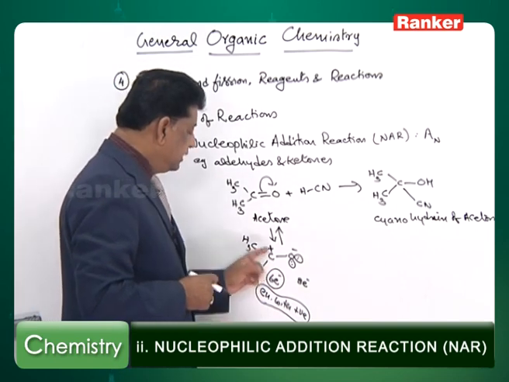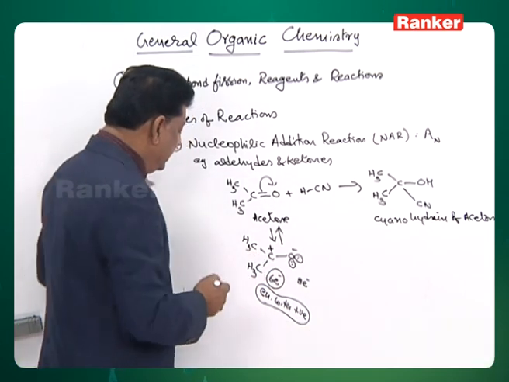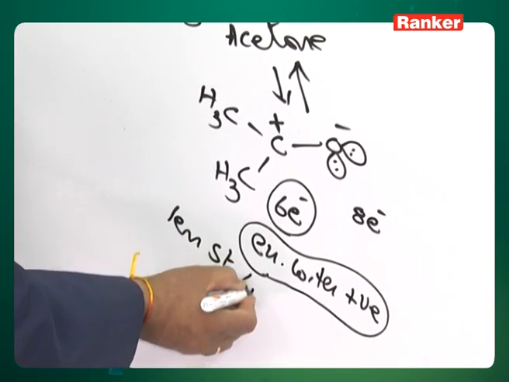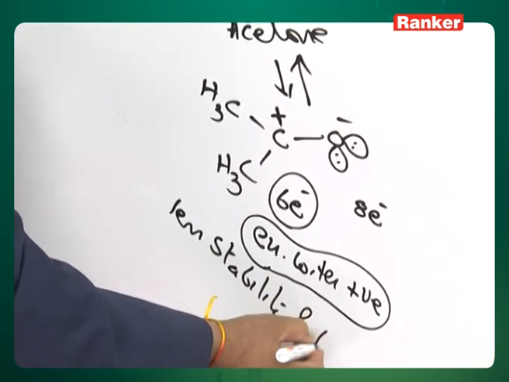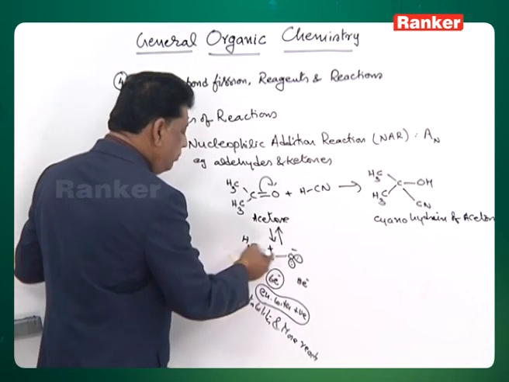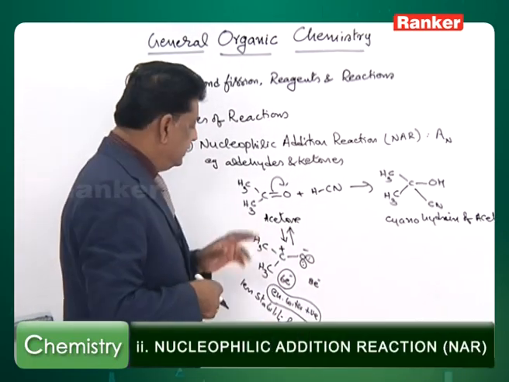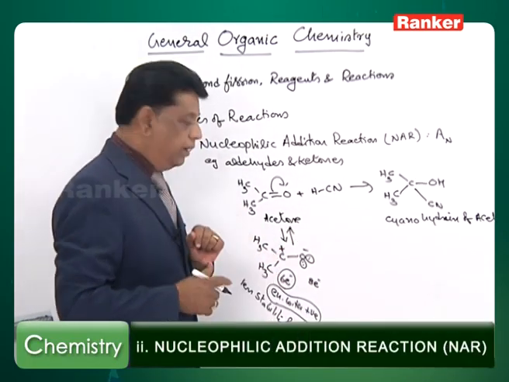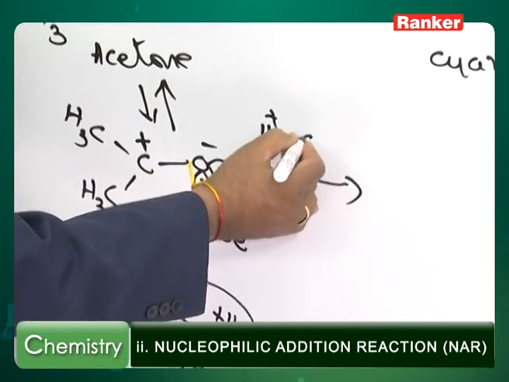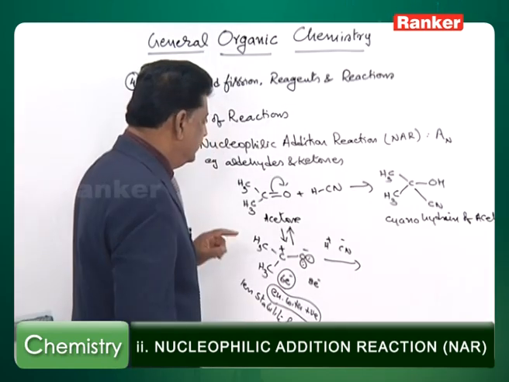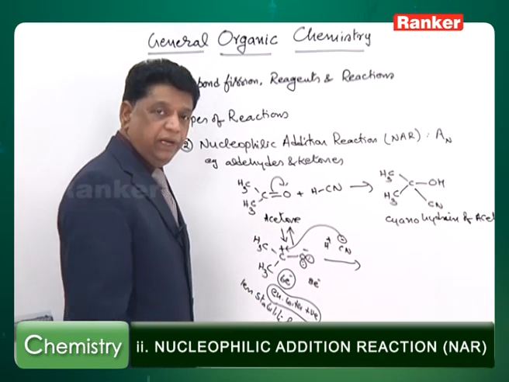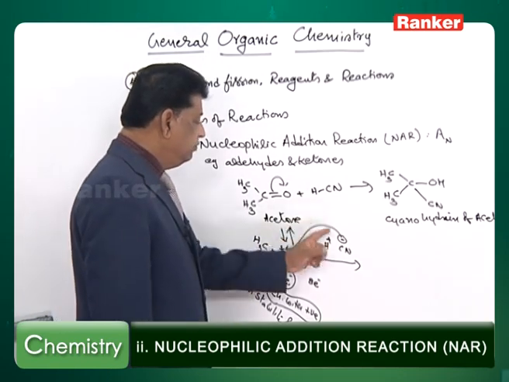These two points make the carbon have less stability and more reactivity. So that means when you take both C plus and O minus, C plus is more reactive than O minus. So when you add H plus and Cl minus simultaneously, the cyanide minus is allowed first because the C plus is more reactive. It is more reactive to cyanide minus first.